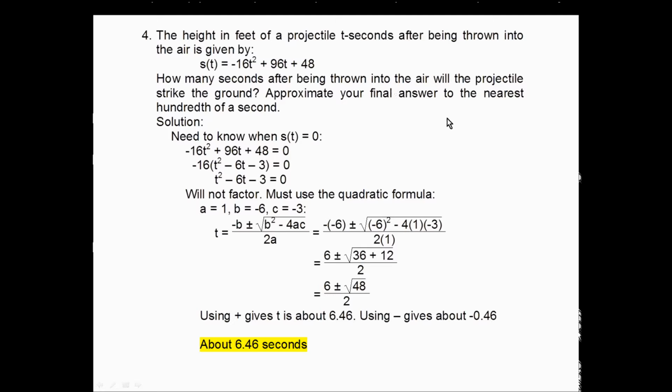And if you didn't get any real answers, that says it's never going to be 200 feet above the ground. Remember, striking the ground is 0. Any other height will be given to you specifically in the problem. And again, if you get 2 times, that just means once on the way up, once on the way down. Anyway, there's one of our rocket scientist problems. We'll see the other 2 later on in the chapter.